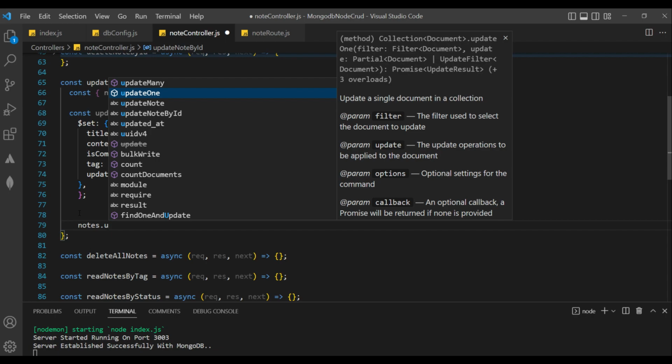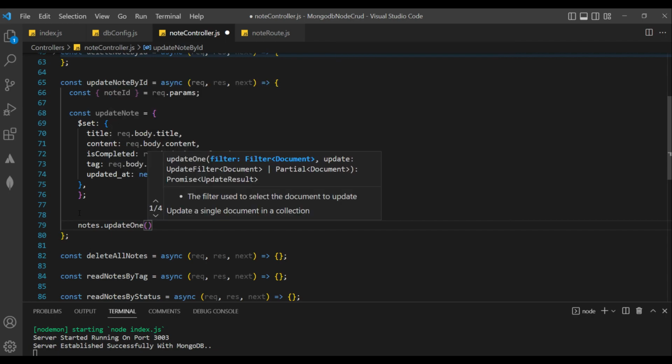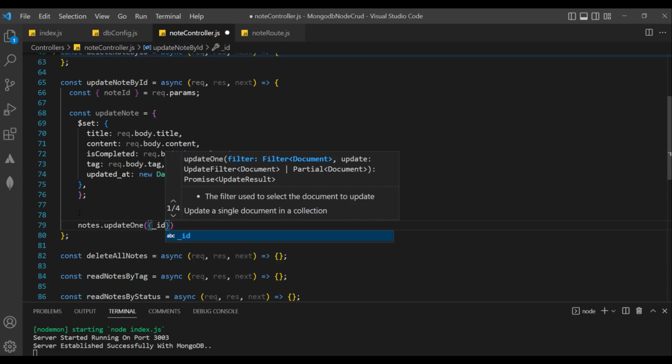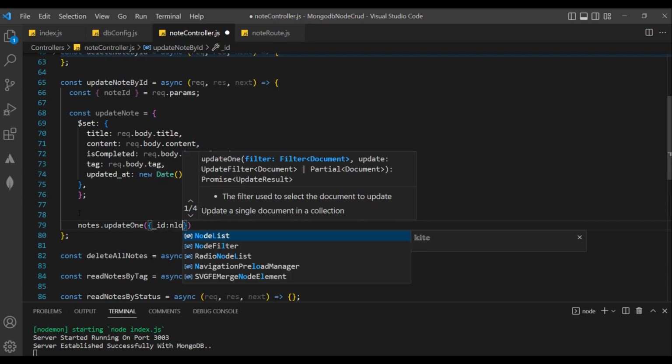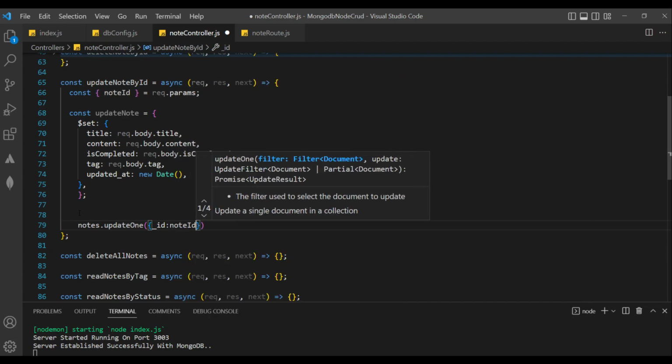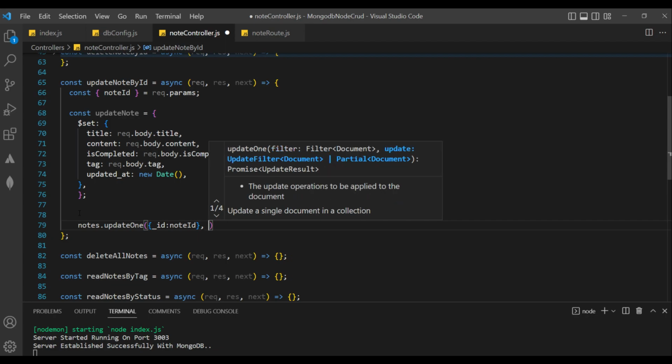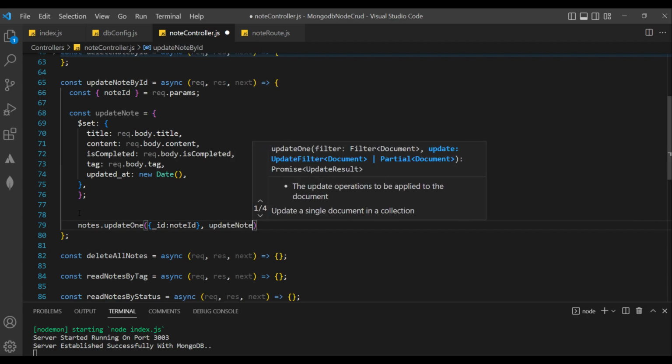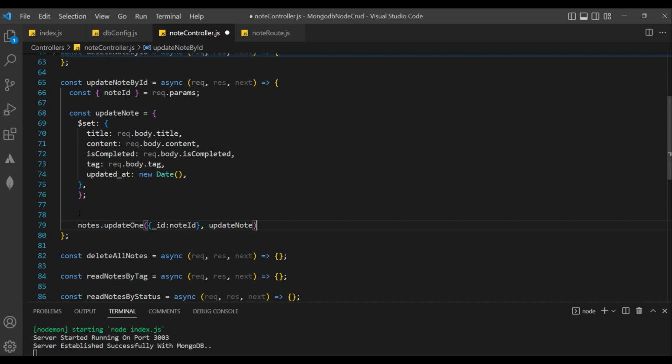We will call this updateOne method, and first, just as in delete, we need to pass the ID of which node we want to update. So the node having ID as this ID, and we will pass this ID as a request param. After that, you have to pass the updateNode object that we just now created. After that, in the same way, you can write node updated successfully.